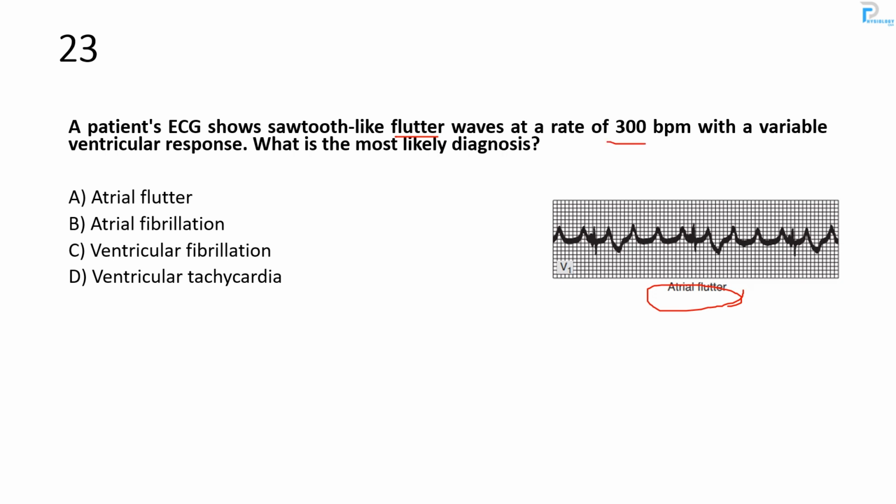Of course, not all of these beats will arrive at the ventricle, so there will be some sort of block also present, like maybe 2 to 1 or 3 to 1, meaning for each 2 impulses only 1 reaches the ventricle, or for every 3 only 1 reaches the ventricle. Anyway, this characteristic sawtooth-like pattern indicates a high atrial rate. You can observe it in the P waves, indicating atrial flutter.